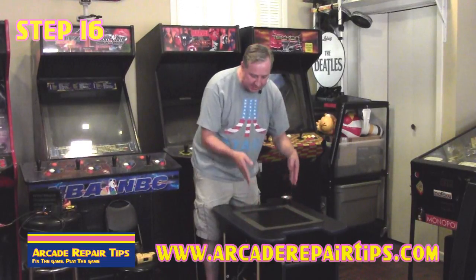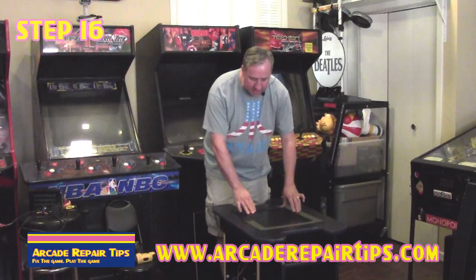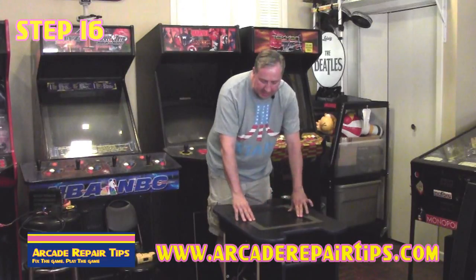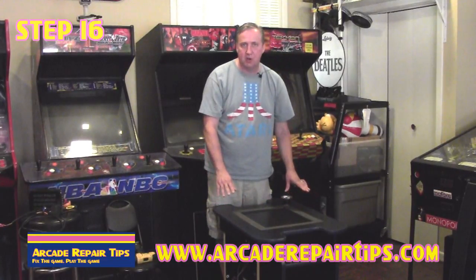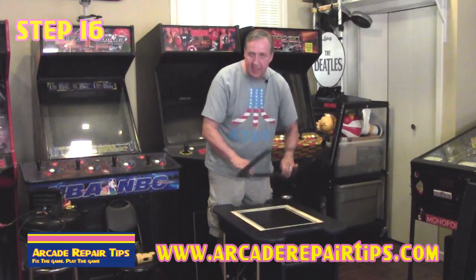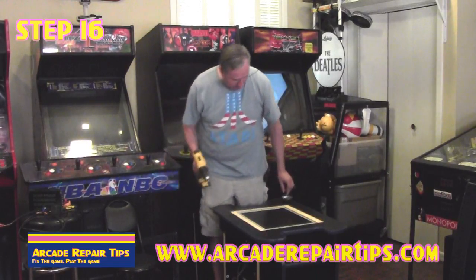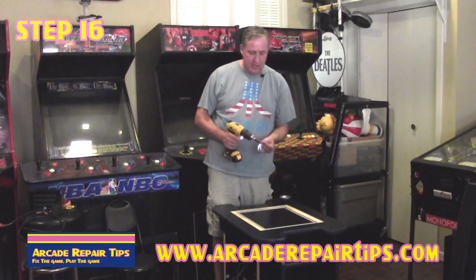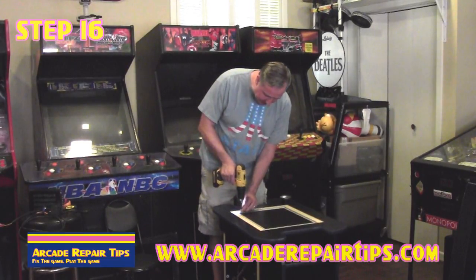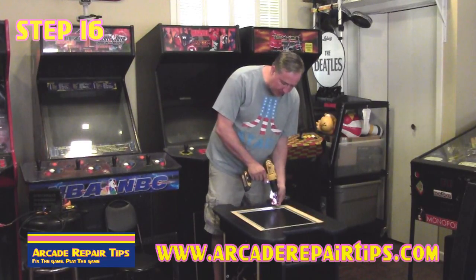What I'm trying to do is, looking straight down at the screen, I'm trying to see which place would hide all the gray sides. So it's black and black here, and this looks like it's lined up just perfectly. All I did was just kind of scoot that around with my fingers a little bit. Now that that's done, I can temporarily remove the bezel. And you might remember the monitor came with 4 screws, and so all we have to do is screw down the sides, and once those are in, our monitor will be installed.